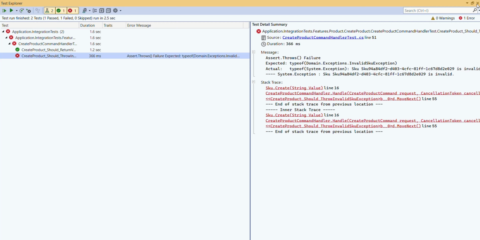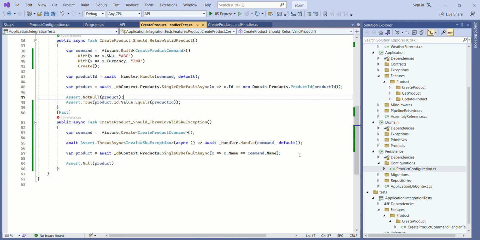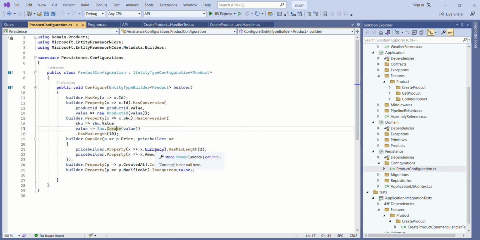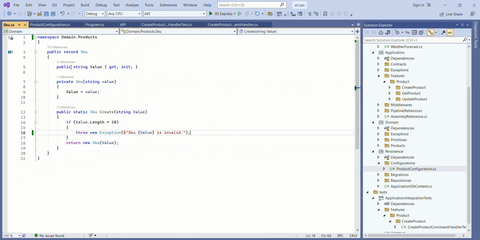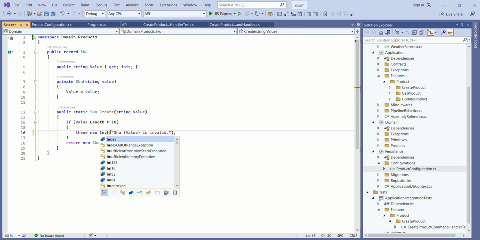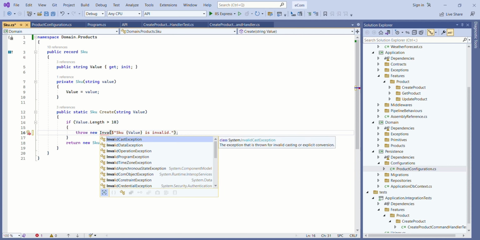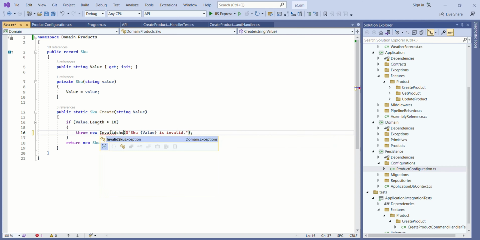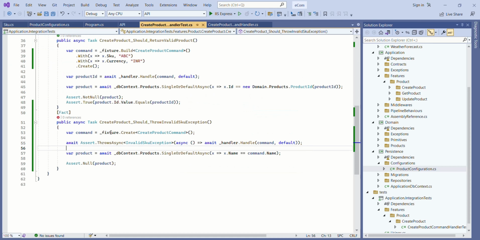So we'll go back again and modify it to InvalidSKUException. Now both the test methods should again pass successfully.